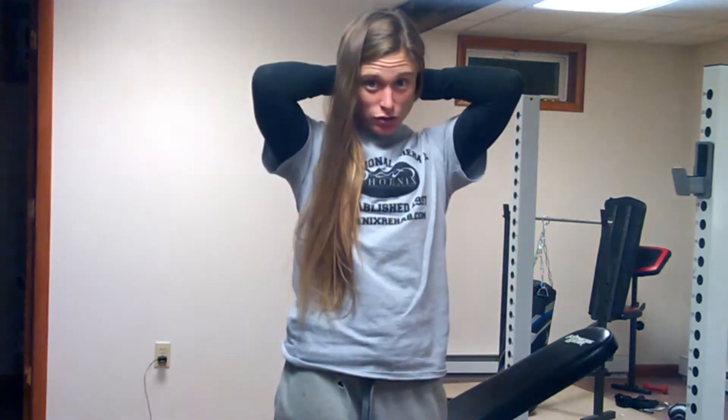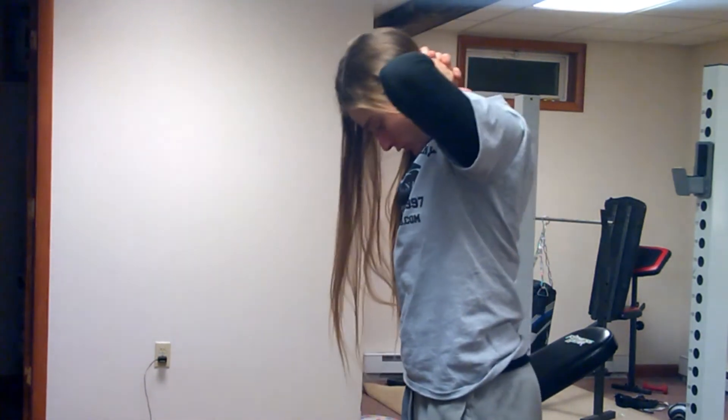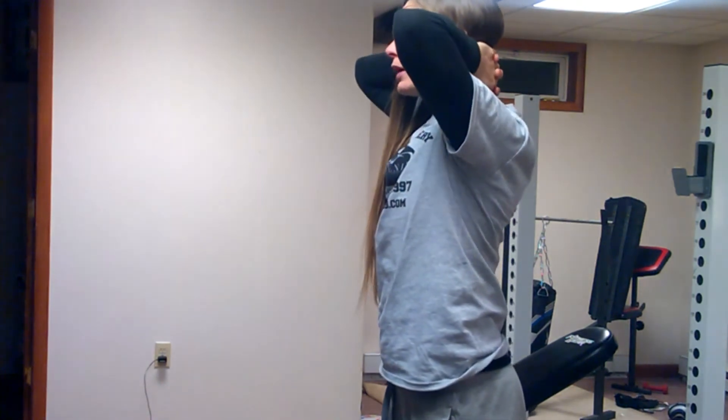Now that we know the location and the functions, I'm going to move on to the exercises so you know how to strengthen this muscle. As far as exercises go, you're looking at more of manual resistance. In some cases, there may be a gym that has the head strap — it almost looks like the inside of a bike helmet. It just kind of straps on the top of your head and you can attach a weight to it via a chain with a plated weight. For manual resistance, you just want to cross your fingers, put them on the back of your neck, flex the neck so you're looking down, and as you look up, apply resistance.